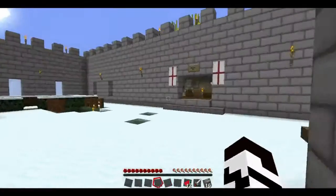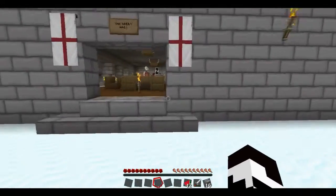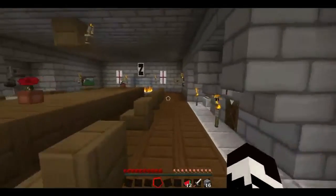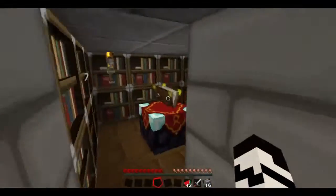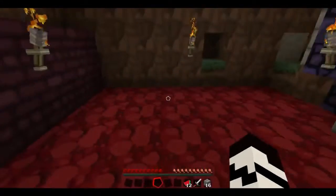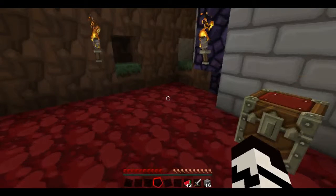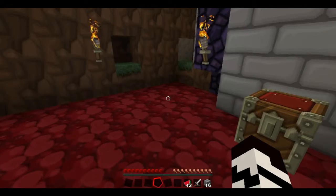We've taken out the tree. I have still got my Christmas hat on, which I need to take off. Technically, I'm still okay. I'll probably sort out all the snow. And yeah, that was a bit of a big mistake. So I have sort of chosen a room. I've got some bits. I have lost my brewing stand and my blaze rods, but never mind.